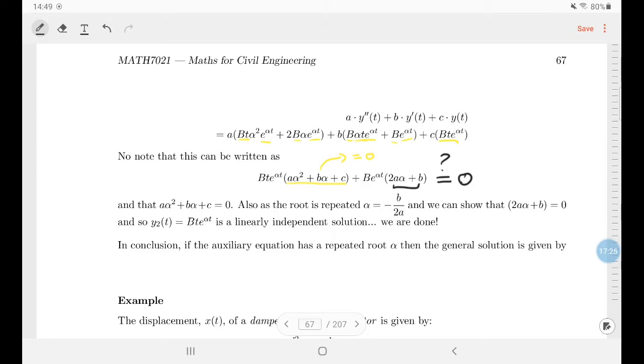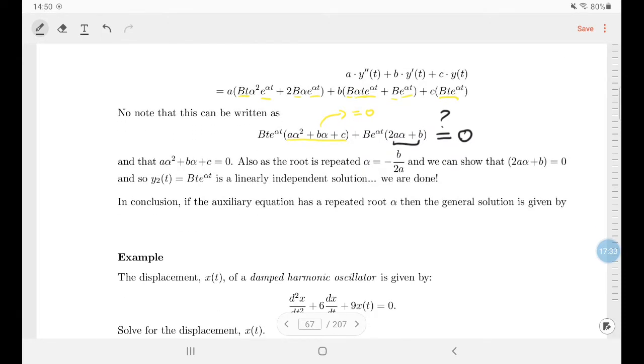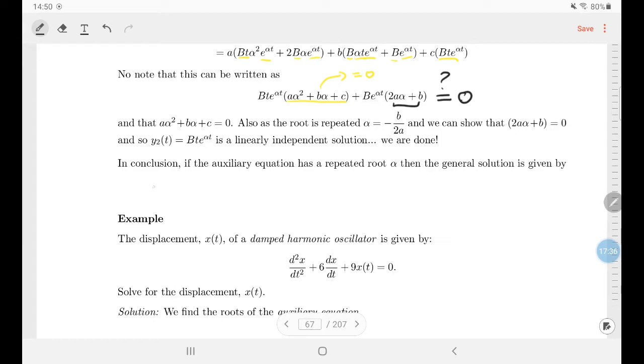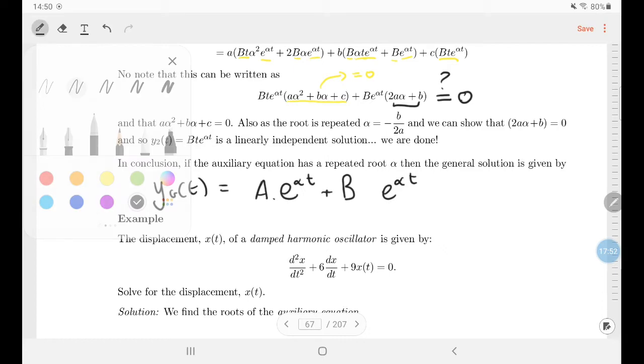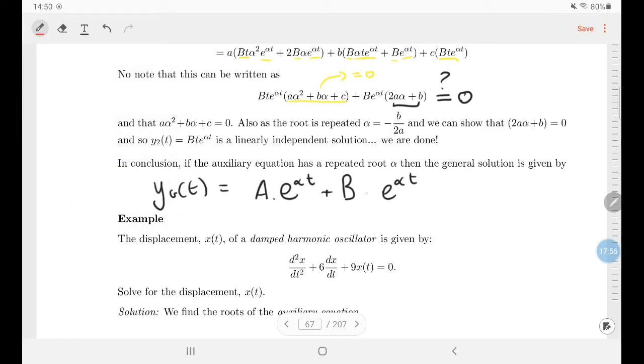So it turns out that if alpha is a repeated root, a e to the alpha t is a solution, but also this one. Now the way I'm going to explain this, because we're going to use this again, is something like this. The general solution in this case is e to the alpha t times a plus, now what you want to do is b e to the alpha t. That cannot work because those two solutions are basically the same thing. So you change this one by multiplying it by t. You will see that again later. Okay, so we'll do an example like that.